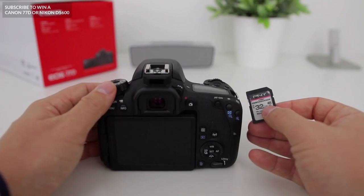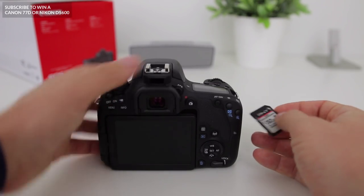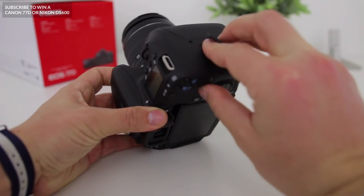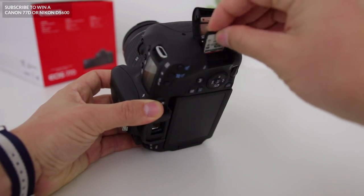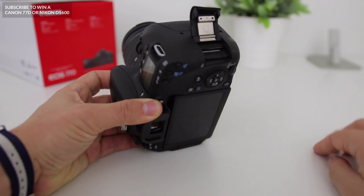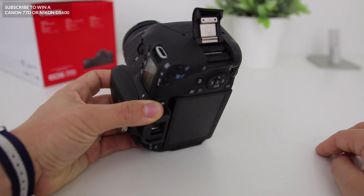Next up, if you want to save the photos that you take with your Canon 77D — and I'm sure you do — you'll need an SD card. Now these are really cheap these days from places like Amazon or eBay, and it's best to get an SD card that's got at least 16GB of storage so you can take lots of photos without having to change them. To put the SD card in the camera, press this little opening here and push the SD card in. On some cameras the SD card will have its own slot, and on others it'll be shared with the battery compartment, but on the Canon 77D we've got our own slot.